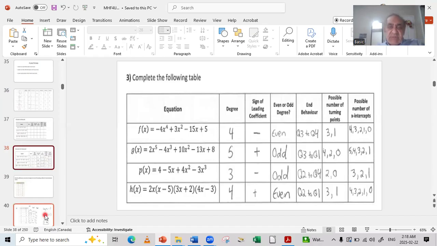So this is another example and another exercise on how we can analyze the functions and all the traits of the functions as well. So here, this is x power 4, so the degree is 4. The sign of the coefficient here is negative. So I'm expecting that the curve will go down, not up. As long as it is down in the bottom part, it will go through quarter 3 and quarter 4.